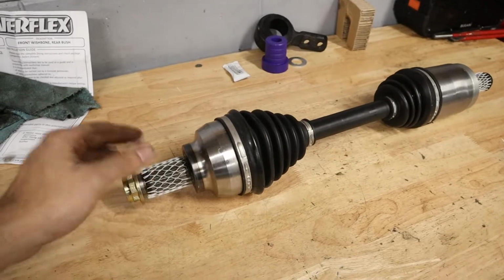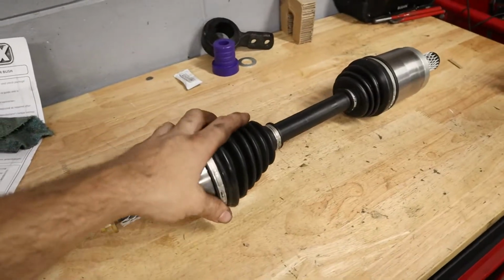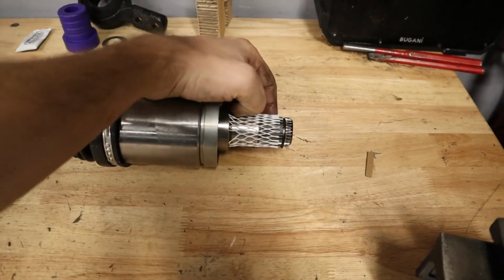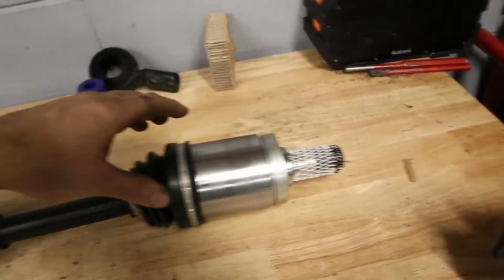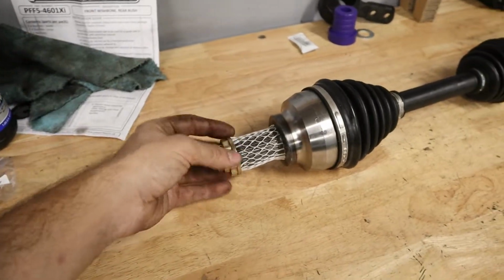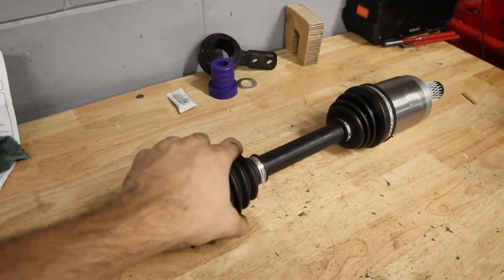These ones are from Track Motive, just similar to a Detroit Axle company. It's just an aftermarket solution to an OE part. So we're gonna go ahead, throw this in. What's nice is that it came with a new C-clip right here. So we need to grease this shaft on this side here and make sure that the clip installs nicely. We'll get it inserted, and then we'll put the spindle onto the front of the axle here. And I'll show you guys the special tool that I have, which is meant for installing axles just like this, and that way you don't have to pound anything in and risk damaging your brand new babies right here.